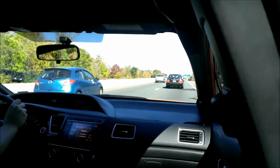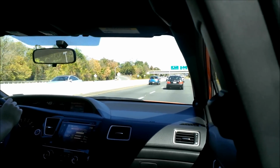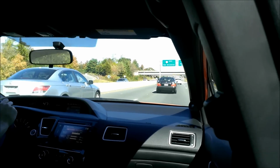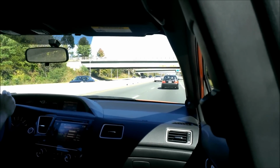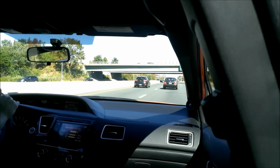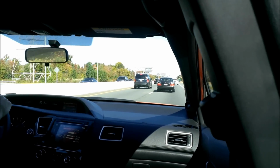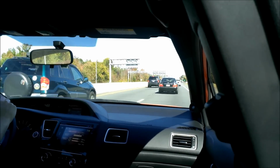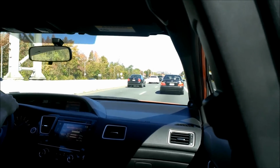And it's much better than, say, any Volkswagen, even the GTI. In a lot of VWs, when you put in the clutch and you hit the gas to rev match, you pretty much have to floor the gas pedal before it even does anything. The response to them, it's very delayed and it's not that good. I mean, it's kind of easy to rev match on them. You put the clutch in, you kind of floor it, and from there they're in the right spot. But it's not the way it should be. It's not very driver oriented, where it's not doing exactly what you tell it to do. And in this car, it's a lot closer to doing what you tell it to do, which is a good thing.